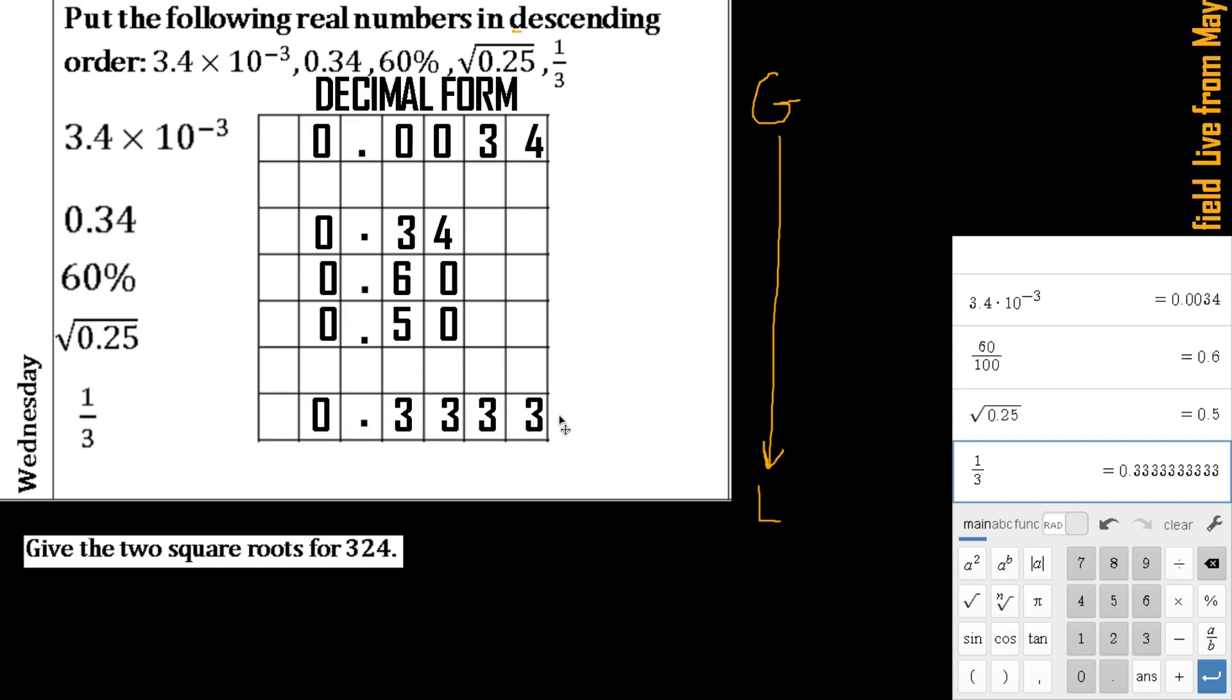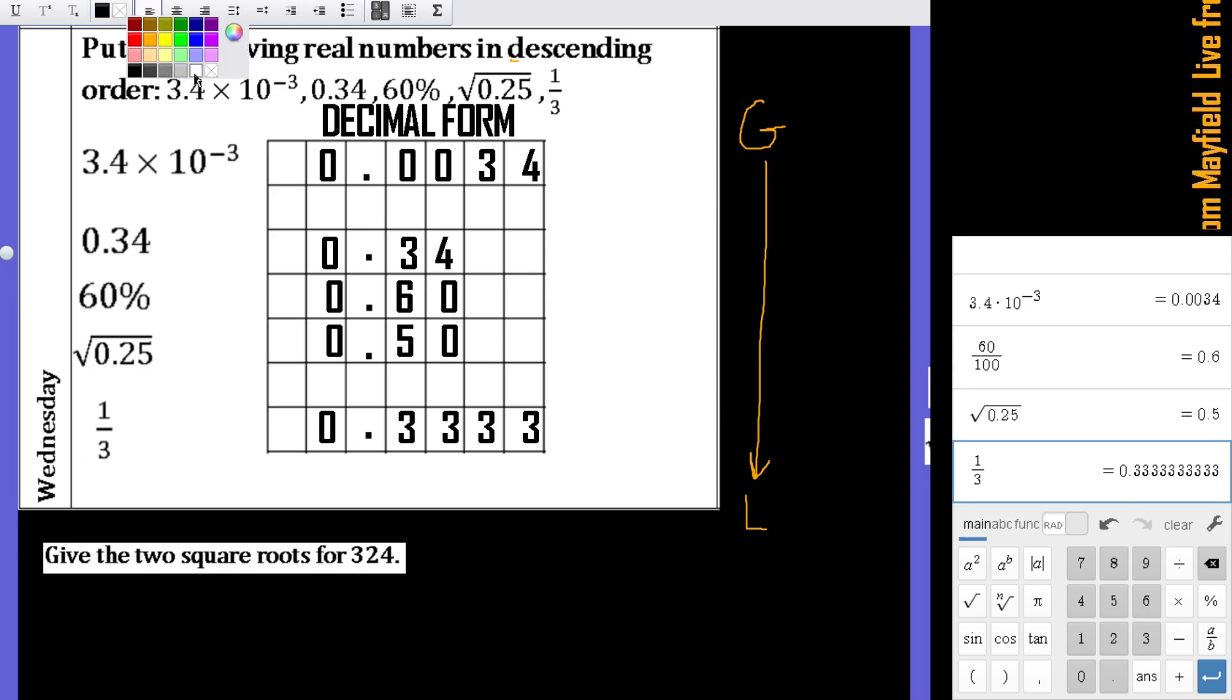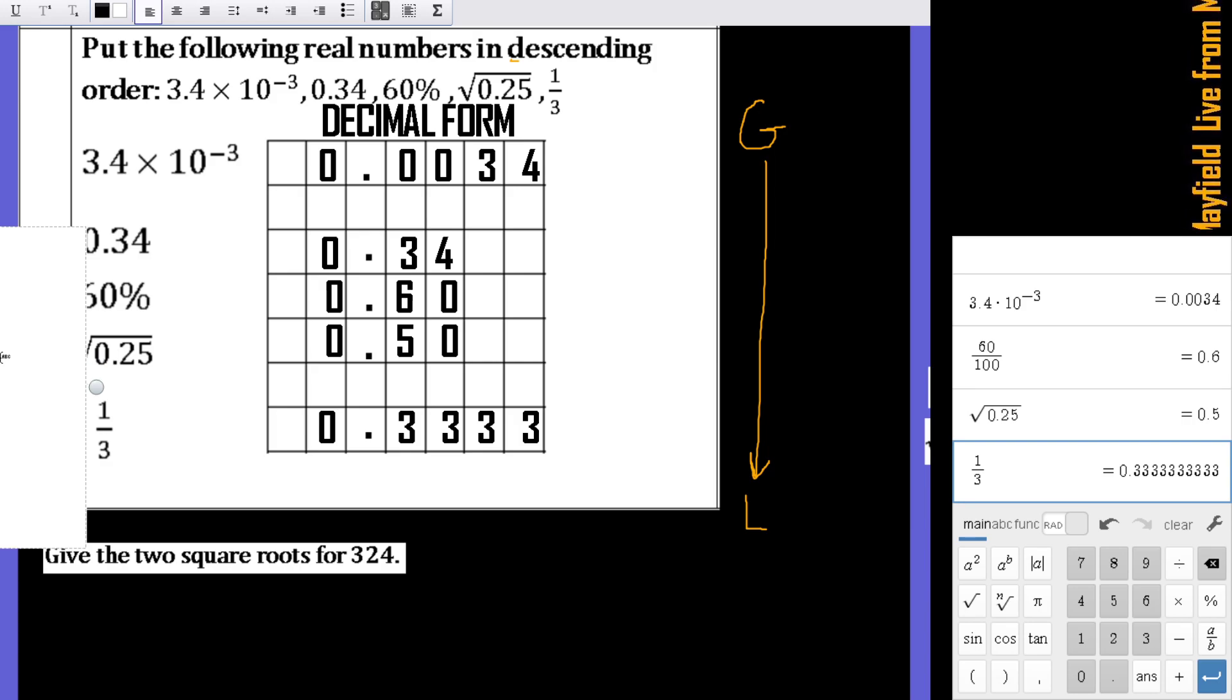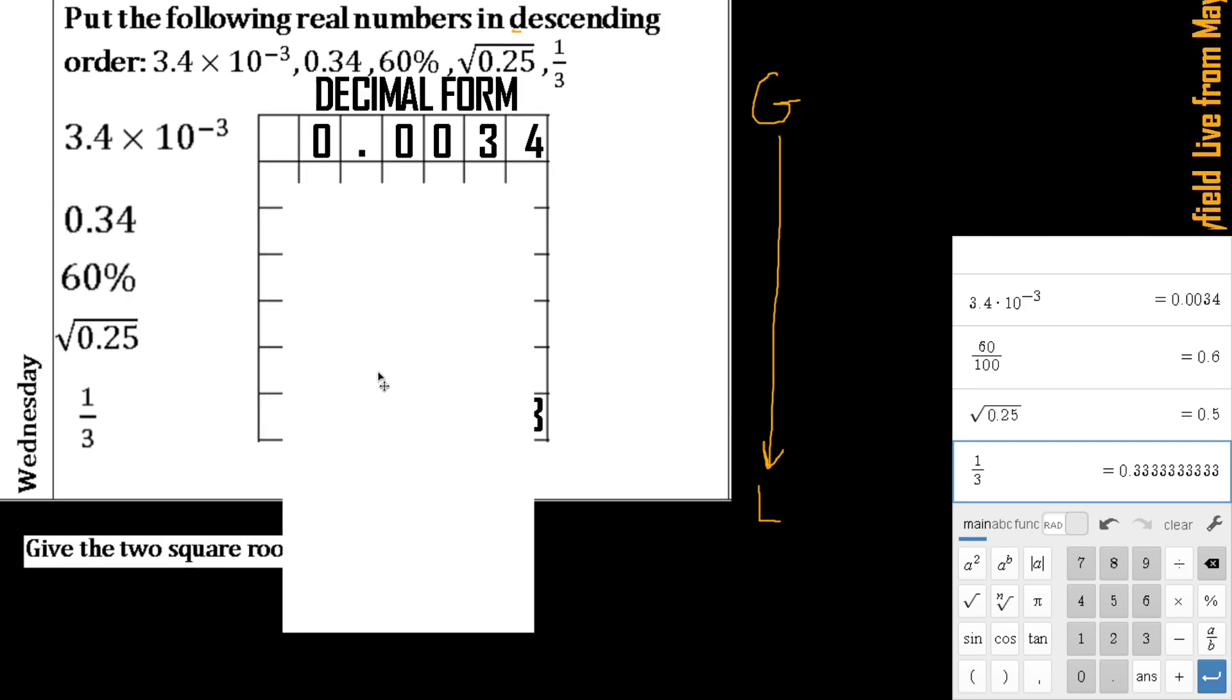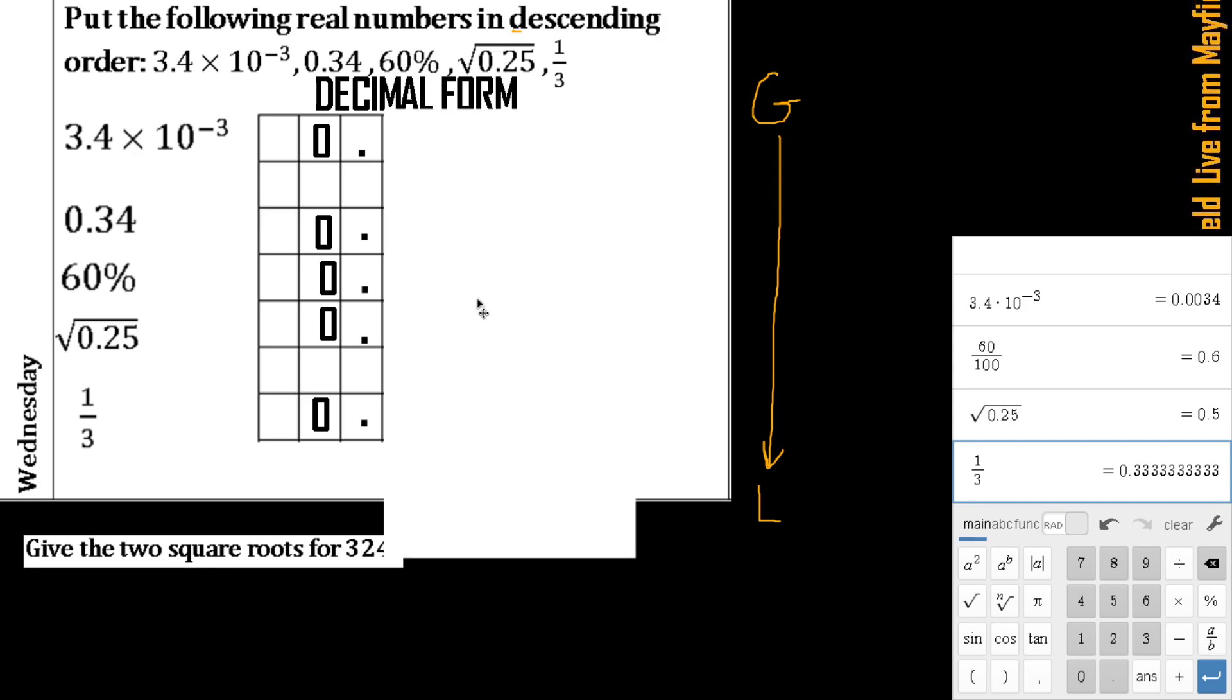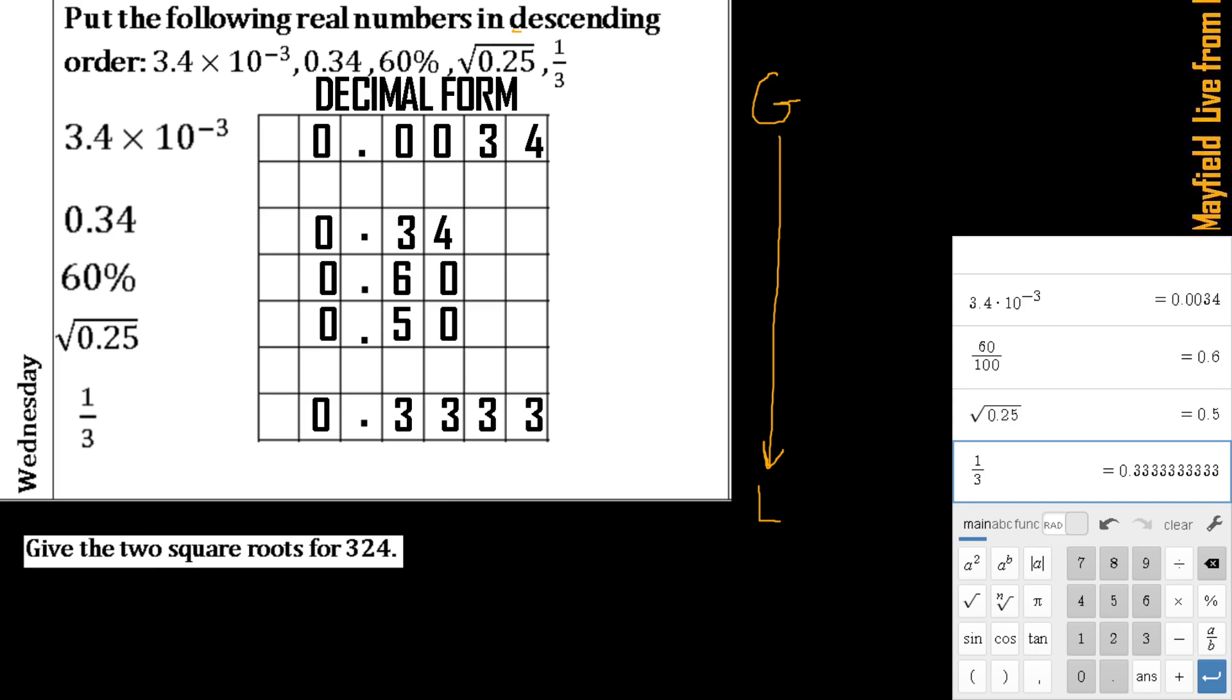We want to make sure that we can compare the columns one at a time. We're looking for the one that is the largest, so I'm covering up. These are all tied, so I need to shift one over at a time. Now I look at this and see which one is the largest - I'm looking at 6, 5, 3, 3, and 0. Very obviously that 0.6 is the largest, which is that 60%, so that's going to be the one that we place first in order. You can put one line through it to show that you used it.